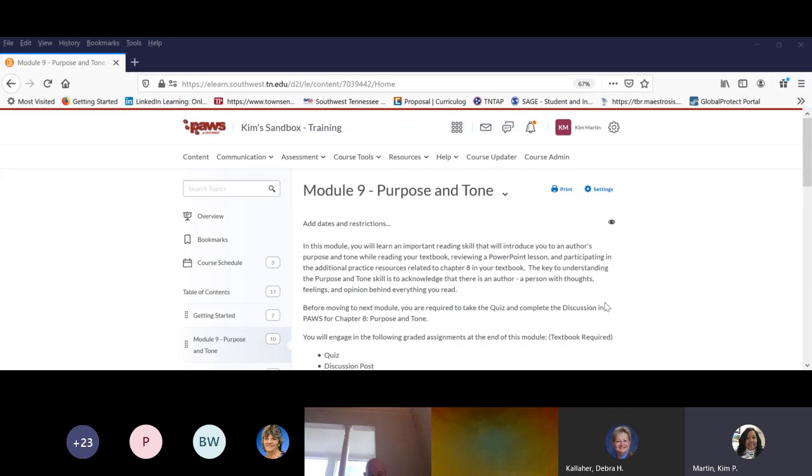There may be two reasons. You may have an older course shell that was created, or you may have accidentally deleted them and thought you didn't need them. But to resolve that, you would just put in a digital learning help desk ticket and list your CRN numbers, and the team will automatically go in and take a look at your course, make sure that they are not there, and then they will import them in for you, copy them over for you. Thank you so much. You're welcome.